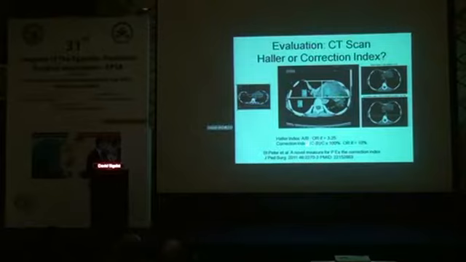So they suggest to use this correction index where you take the total expected distance to the sternum, subtract the actual distance, and then have that as a ratio. And so in a patient like this, the correction index is actually about 20, whereas the Haller index is actually not that bad. So it's a better representation. And also, if you use it right, it will work for these more unusual configurations as well. So if you start to see a lot of patients, I would recommend that you spend the time to become used to this measurement tool.